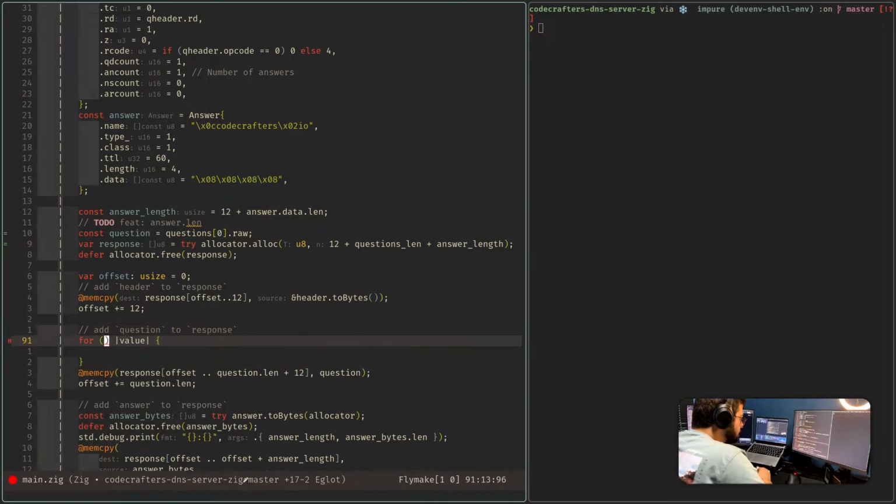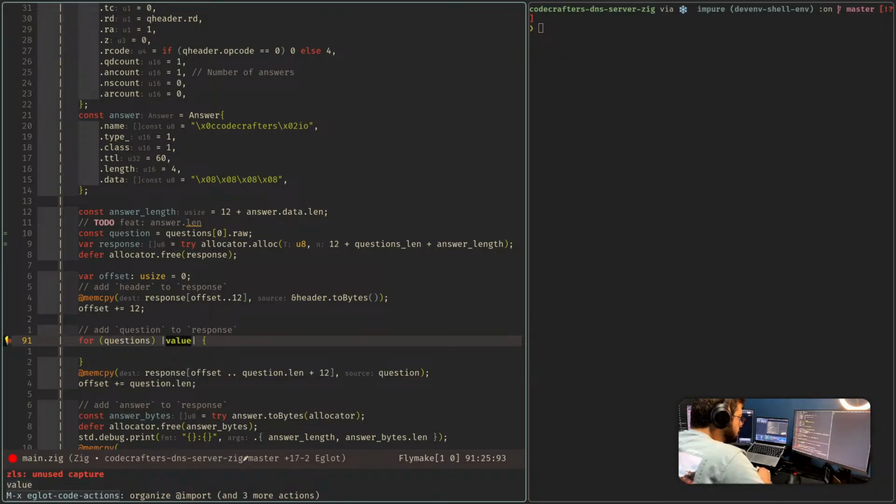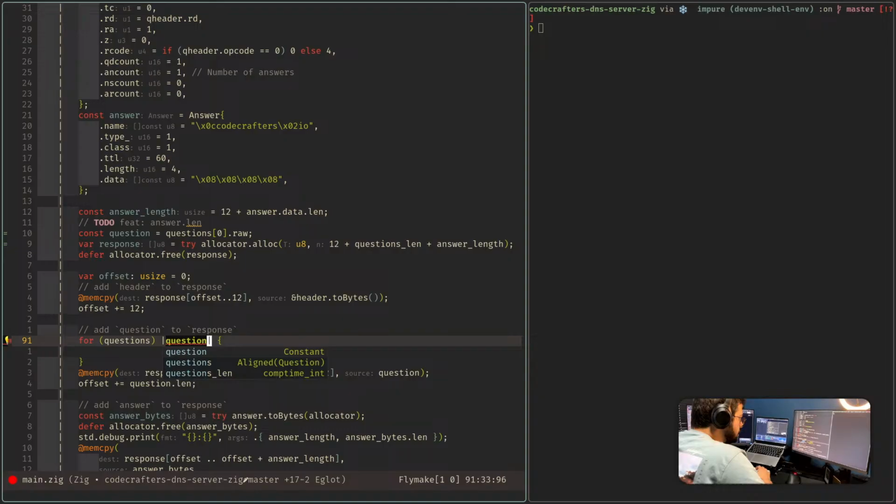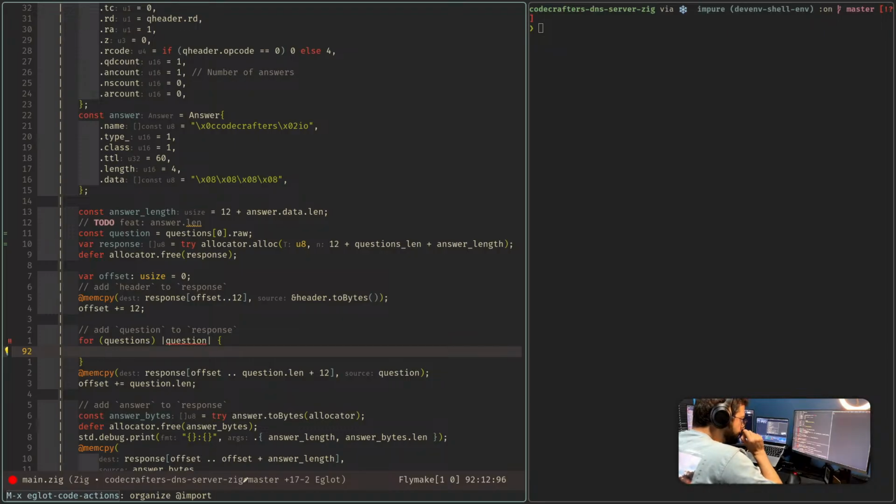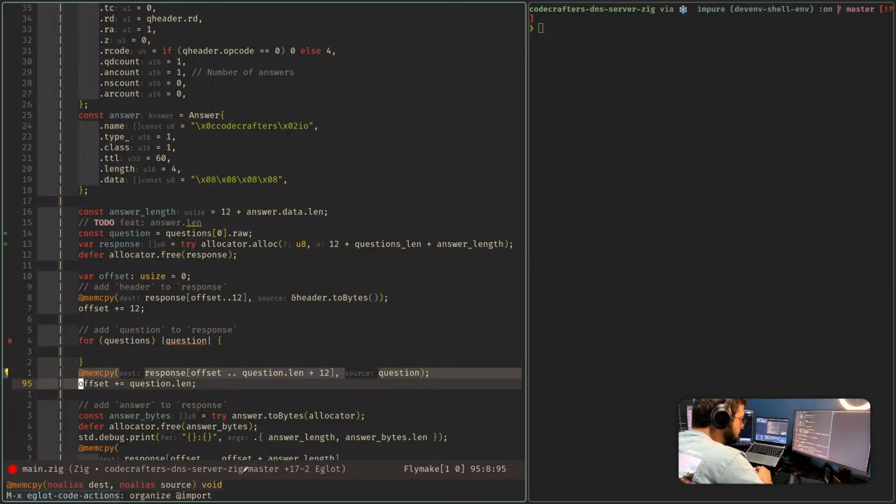And now I need to refactor this piece because for questions, question, I need to basically do this.